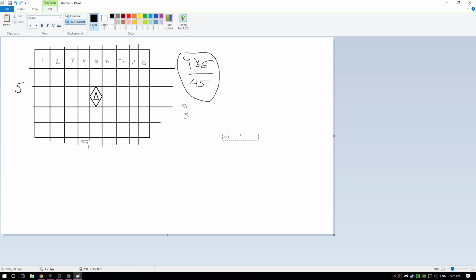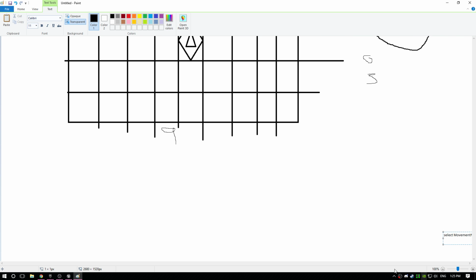So this will be movement, movement number. Select by the movement number between 0 and 3. So it'll be like 0, 1, 2, or 3.